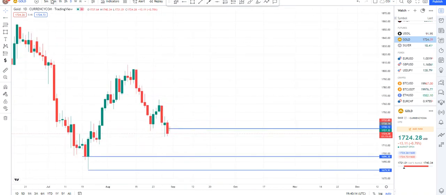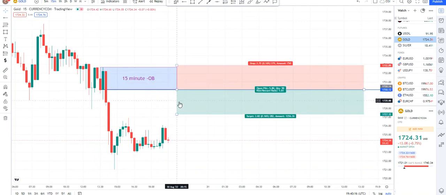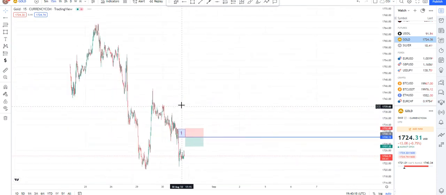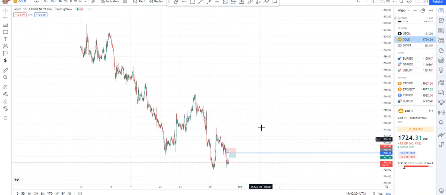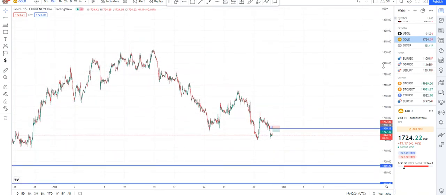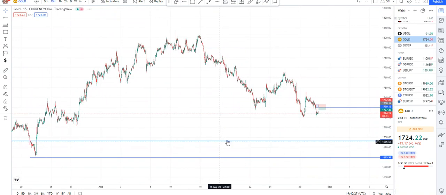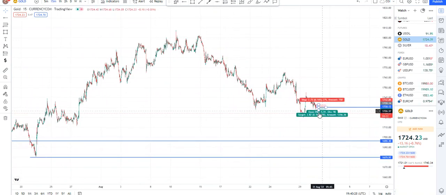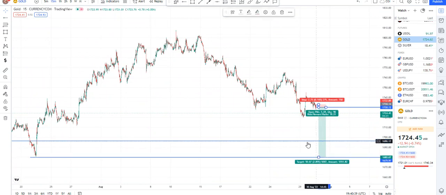So we'll go down to our 15 minutes chart, and then we'll draw our targets to our daily targets. All right, so we'll transpose our targets to, so this is first target, final target. So we'll draw that down to your first target at least. But for this case, I will take it down to my final target because I already have it in my mind that I'm going to take partials there.